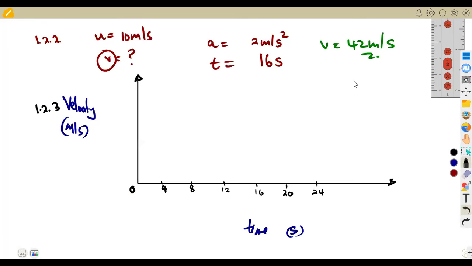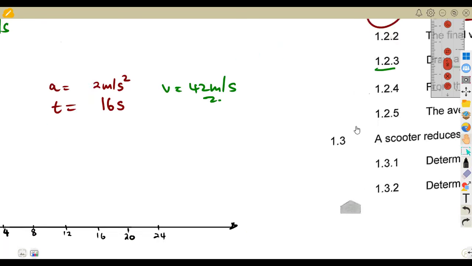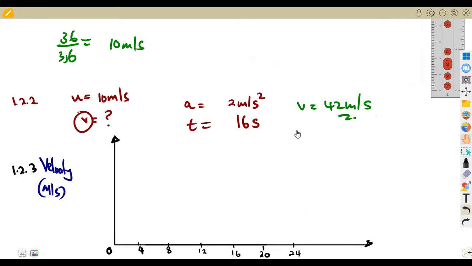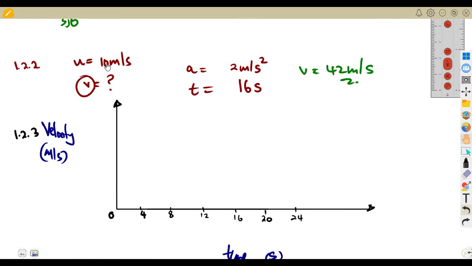Then for the velocity, remember the maximum velocity there is supposed to be at 42, starting from an initial velocity U, we have our information here, U at 10 meters per second. So you can even choose the scale, one box to represent 10 meters per second. So you can have 10, 20, 30, 40, and so on, 50, and so on. You just have to take what is proper according to your scale, on your graph where you are having the sketch.